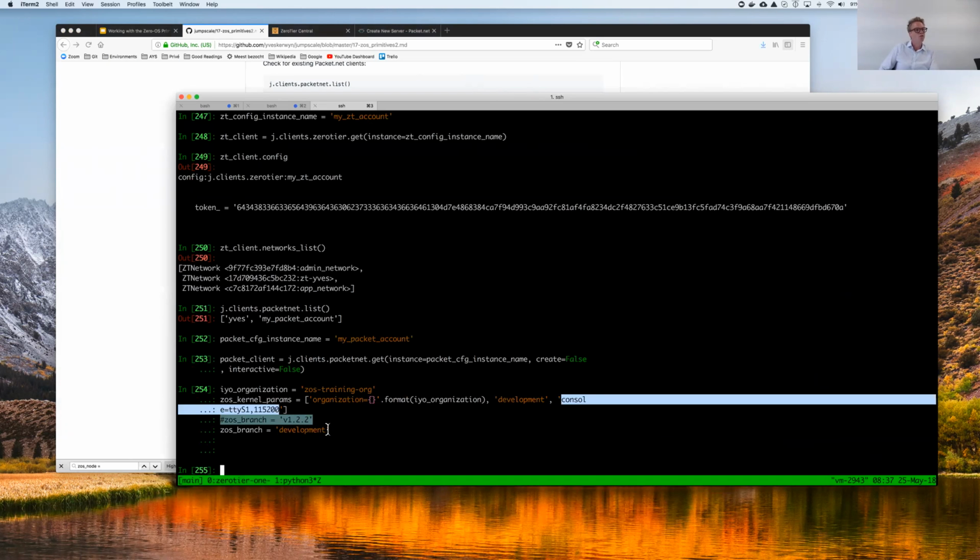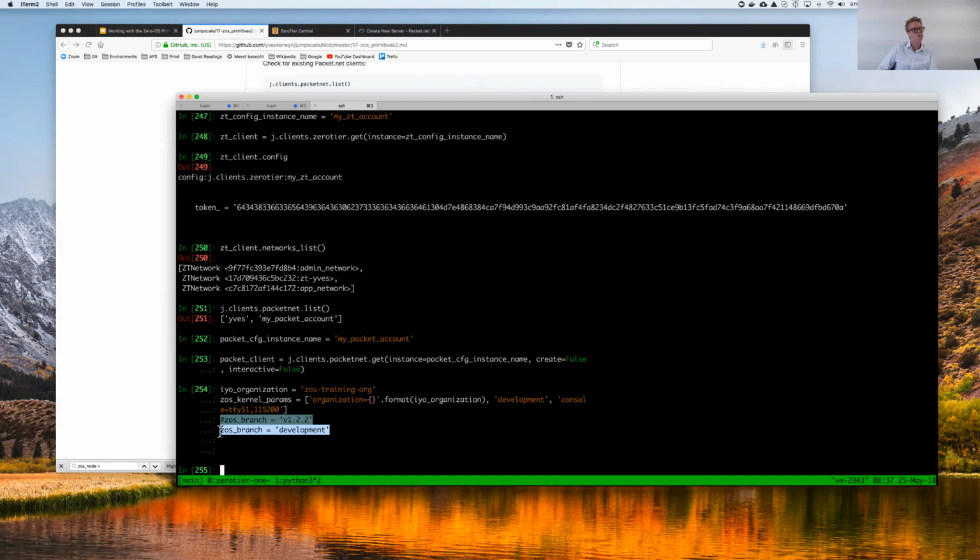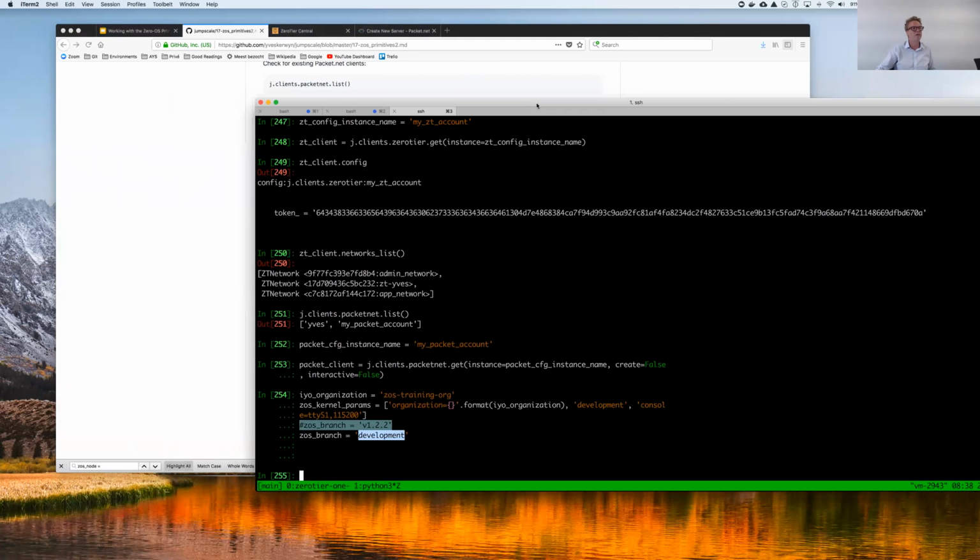And then the branch. Normally, remember, you should not use the development branch. Well, you could and you should if you like, but it's always risky. Today, I need to, because I need to use bug fixes that are only available in the development branch that are important for my demo. It's related to creating a gateway through the ZeroS node robot. And there was a bug there that is already fixed, but not yet available in the version 1.2.2. So that's the reason why I'm using that. Good. So all very simple.